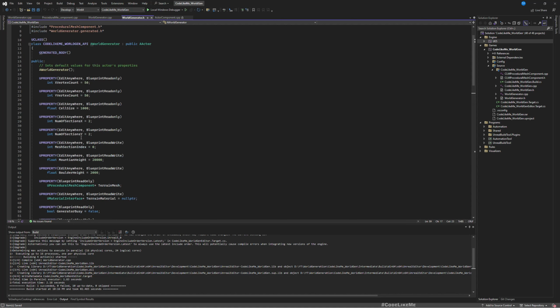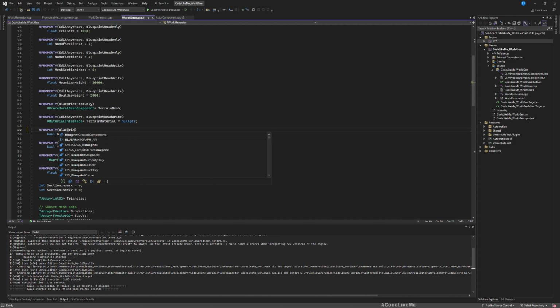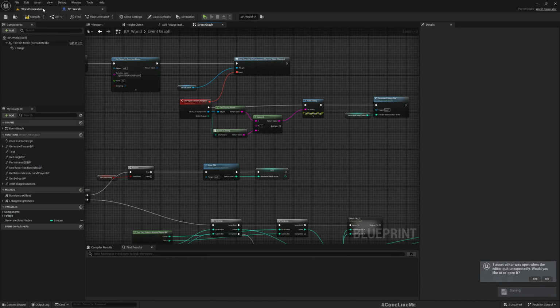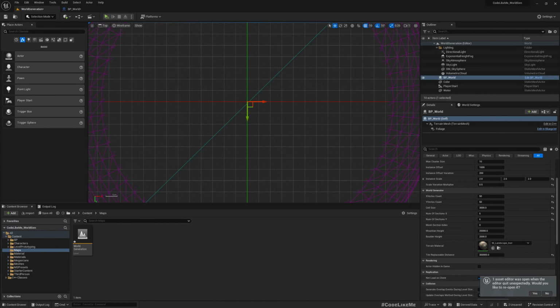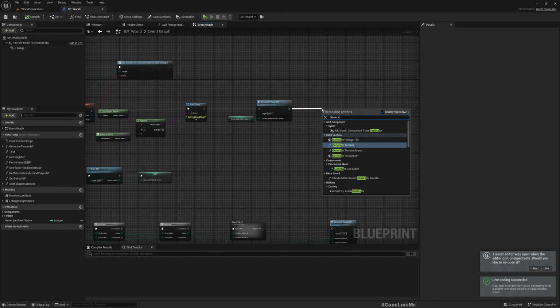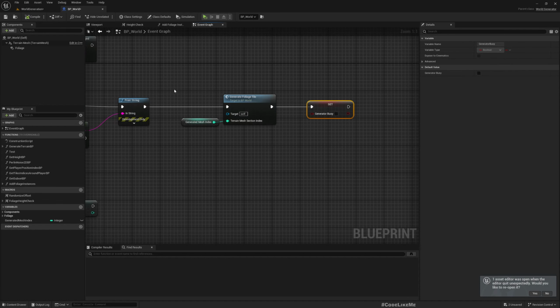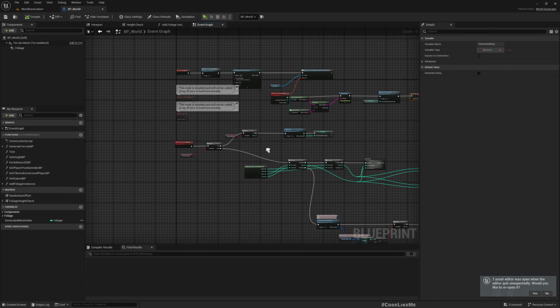Where is generator busy? I'll make it blueprint create. Validation complete. Set generator busy to false. Okay. Now I think it should work.